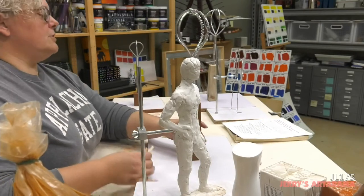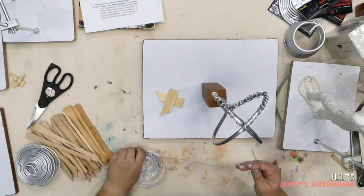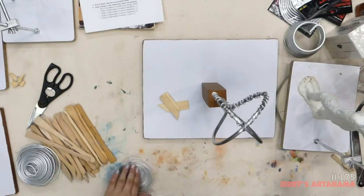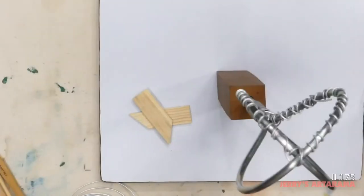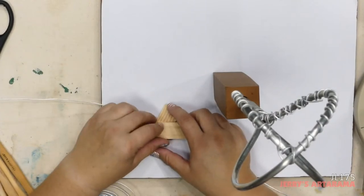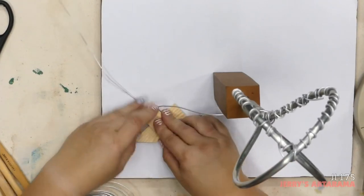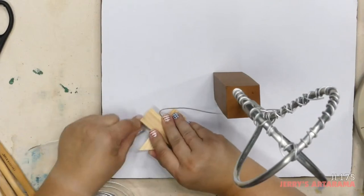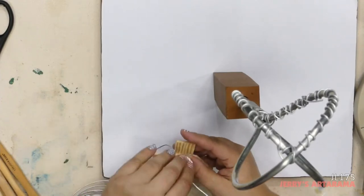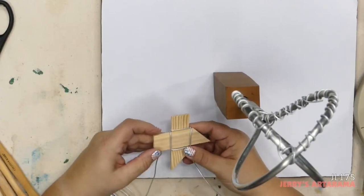I don't know if this might be easier to do from above. Yes. And I'm going to leave extra wire to do this because you can always clip extra if you need to. So you're going to want to come across, go under and around. The way you do it is irrelevant. You just want it to grab on and hold. Okay. So you can see I've got it kind of held there.